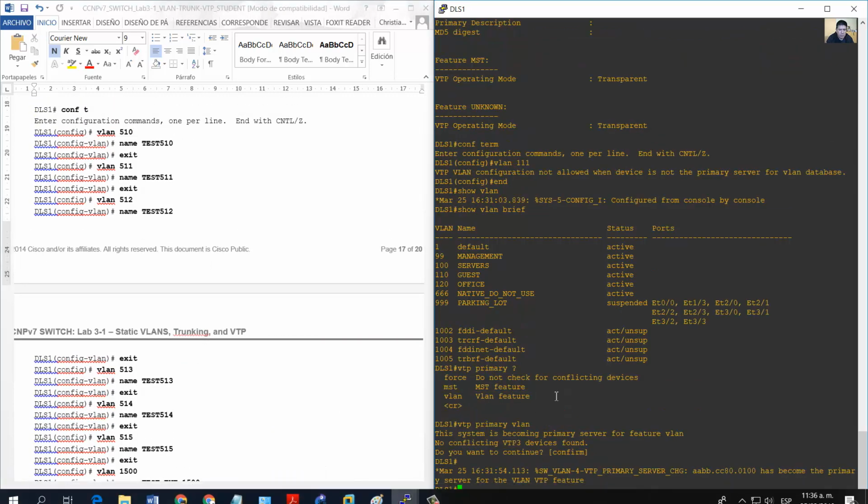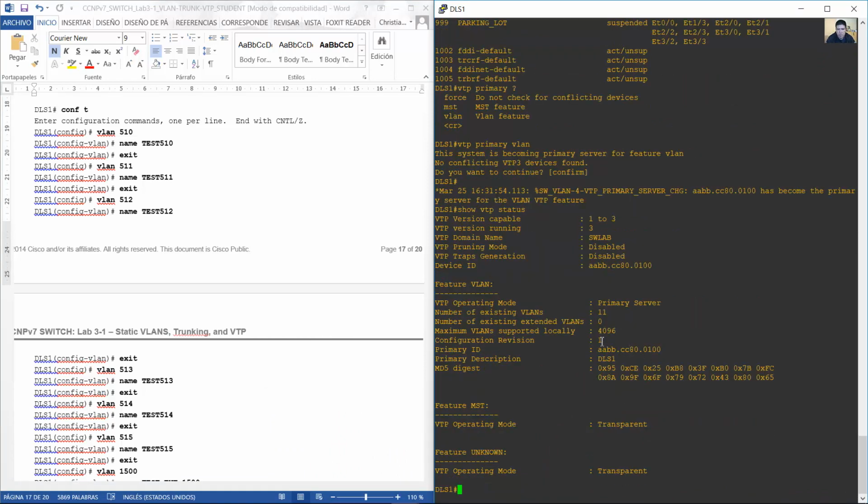Okay, DLS1, show VTP status. Okay, the revision is 1.